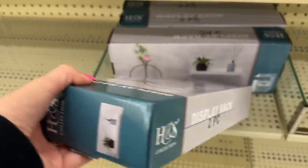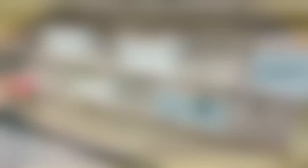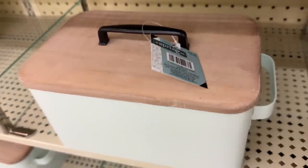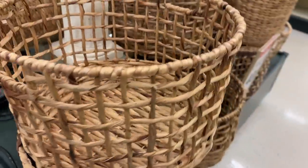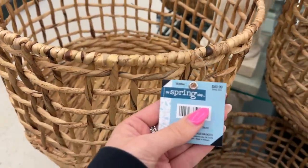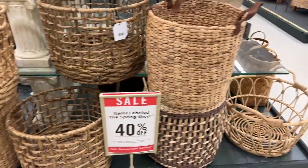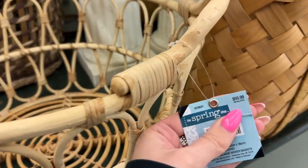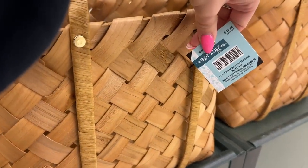These floating shelves were so cute - only $14.99 with 40% off. They had so much storage stuff and the baskets were so cute. All I can think about is how much more discounted things will be when the season passes - like 75% off. If I could get any of these baskets for 75% off that would be such a good deal. They already are a pretty good deal. I love this basket for blankets and they even have a bigger one. It might have been equal to Christmas with the spring decor, which was shocking.